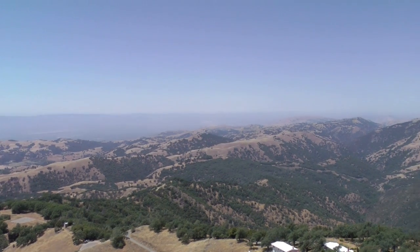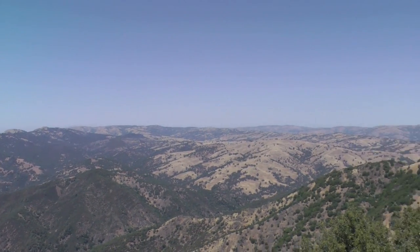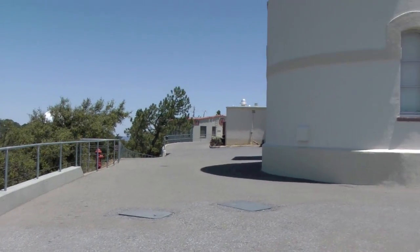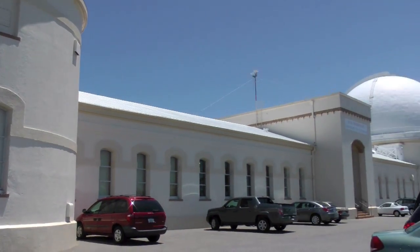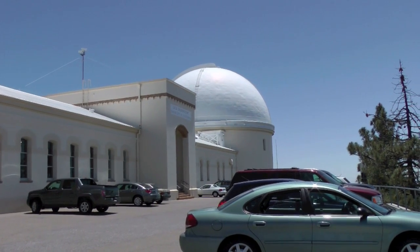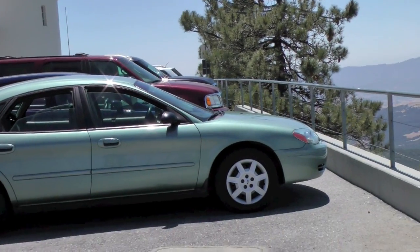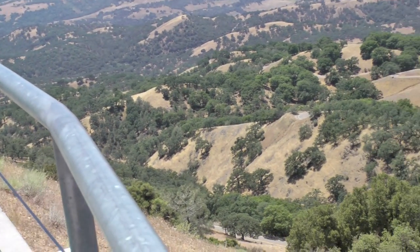You can see the really nice view here from the top of Mount Hamilton here at Lick Observatory. Got a lot of telescope domes right here. Over here is the dome for the 36-inch Lick Refractor Telescope, right here at the edge of the parking lot. Big drop off down the mountain.